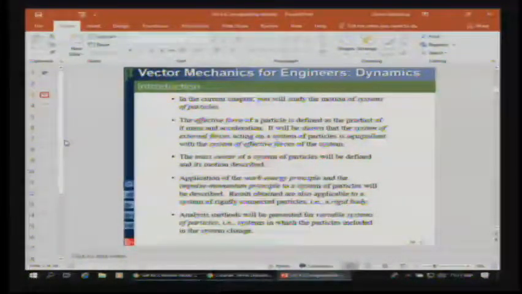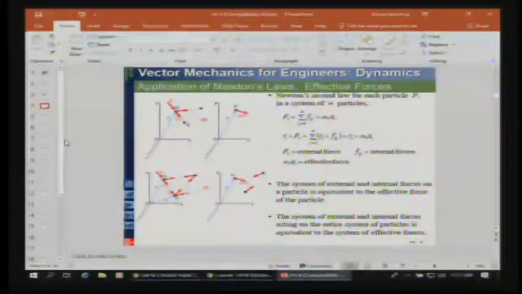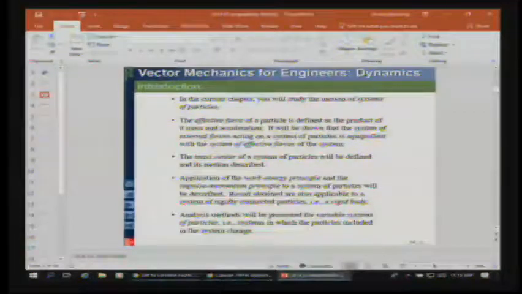Once again, almost everything comes out of Newton's second law. He came up with that back in the 1700s, and here we are 250 years later, more or less, still working with it. So on the first slide, we talk about applications of Newton's law and this idea of effective forces. Effective forces are defined as the product of a mass and an acceleration. If we look at Newton's second law, the summation of F equals ma, we are not really talking about what's going on outside; we're talking about what is sometimes referred to as the inertia vector.